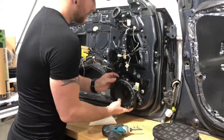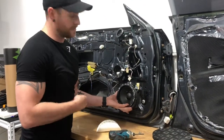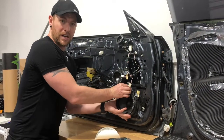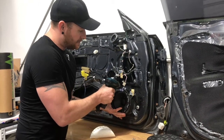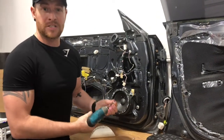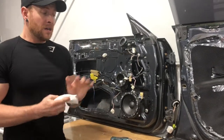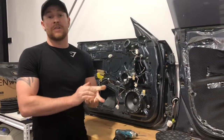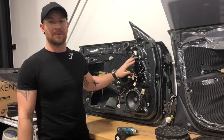That is virtually everything you need to do to give you that extra little edge over someone else that hasn't done their acoustic rings. These are called an acoustic ring enhancing kit, or a speaker enhancing kit. This is called SoundSkin's Ring — we developed these to improve on a lot of the versions that were out on the market. If you need more information, check out our SoundSkin's Global YouTube channel, or our Facebook or Instagram. That is the perfect way to do a speaker install like the pros.